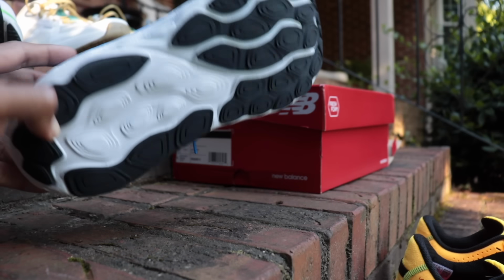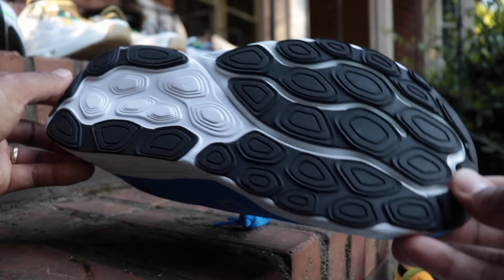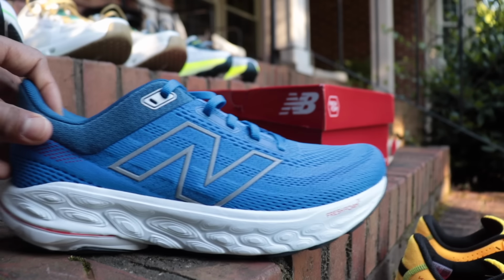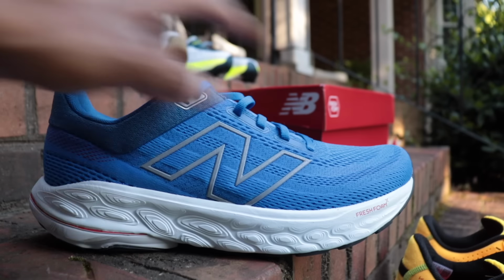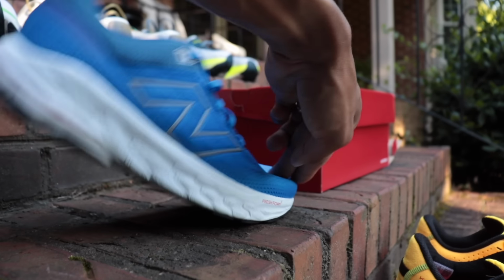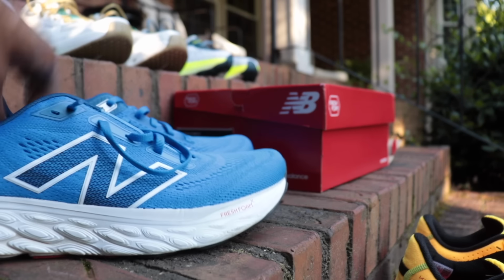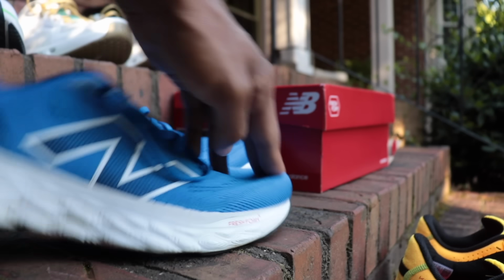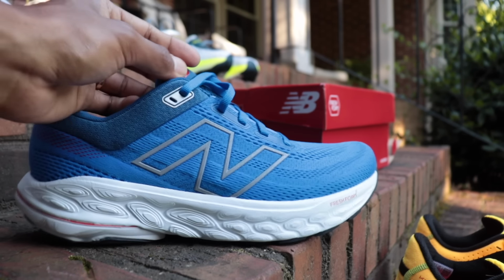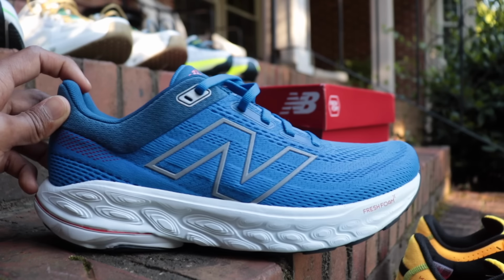Now, one of the other good things about both the 860 and the 880, we have thick rubber on the bottom. This thing is gonna be a durability machine. I'm sure this is gonna go for tons of miles. And then underfoot, we also have a little rocker up at the front. That's something they actually called out in the marketing. So it's not too big of a rocker throughout the profile, but just in the front here, you do get a nice little roll. It almost looks like it's a bigger rocker than the 880. Maybe just a little bit, I'm not sure. They both have just a baby rocker up there in the front. Yeah, I do think the 860 is a little bit more aggressive. So on paper so far, the 860 looks like a little bit more of an exciting shoe than the 880.